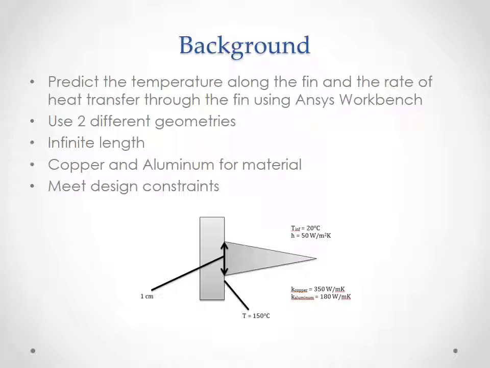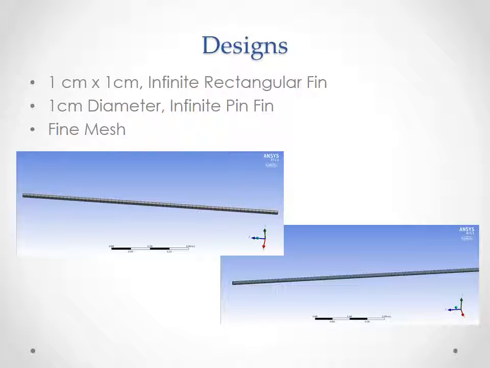Workbench. We had to design two different fins that are infinite in length and made out of copper and aluminum. We also had to meet the design constraints seen in the figure below. We designed a 1 cm by 1 cm rectangular fin and a 1 cm diameter pin fin. We also decided to use a fine mesh to produce more accurate results.